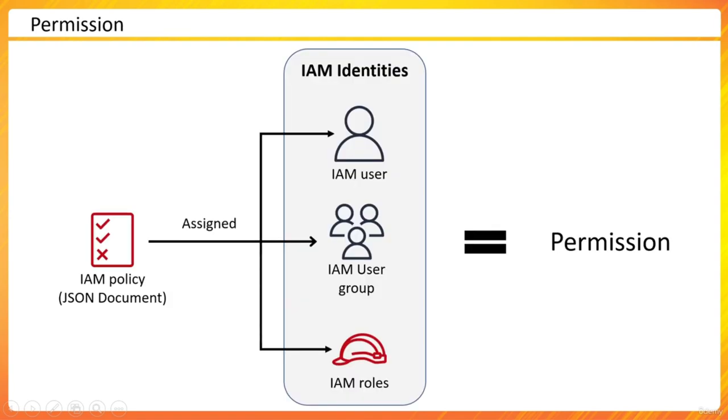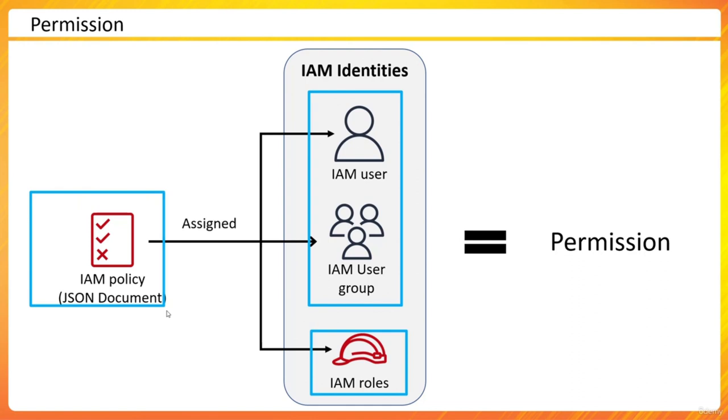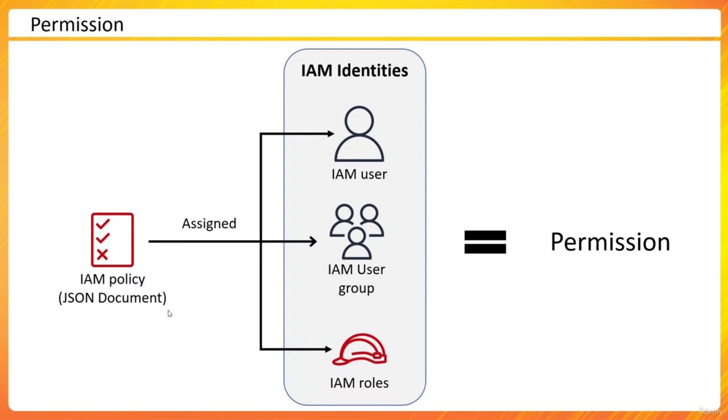So what is happening here is that when I say I want to have a permission defined, I have to say which policy, and then that policy would be attached or associated with a user or a user group or with an IAM role. Don't worry about roles. We will discuss in detail what a role is, but right now we are focusing on these two components plus this third component, which is called an IAM policy. IAM policies are JSON documents. Now JSON may look scary, but it is very easy to understand.